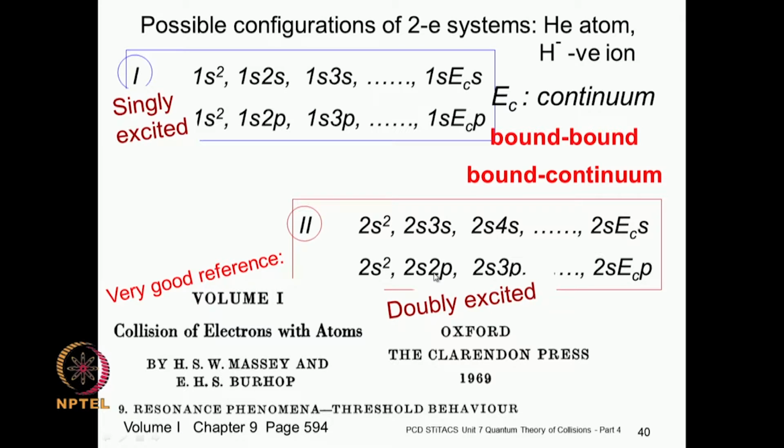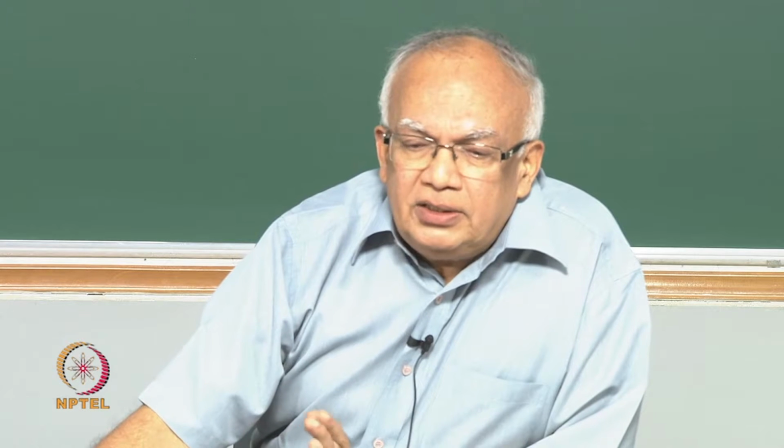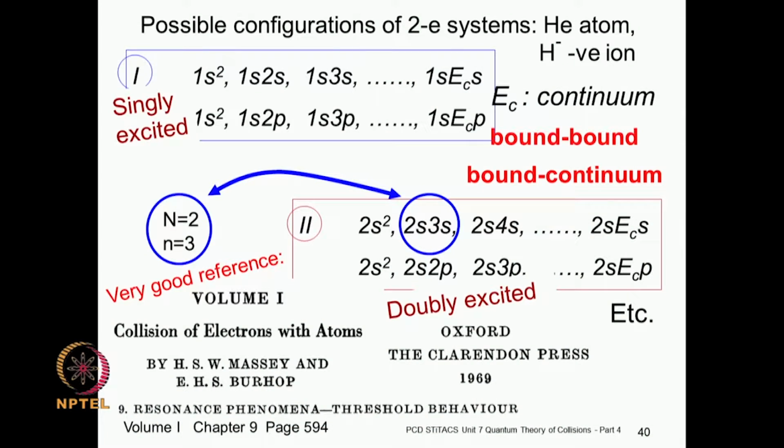No, it can be 2p, and then you can have the 2s 3p and then finally continuum p as well, right, and then you can have 3s2 and so on. So, all of those I have not shown. So, there are these several singly excited state configurations and several doubly excited state configurations and here 2 quantum numbers are involved, 2 principal quantum numbers are involved, both are bound states. So, they have the principal quantum number and one is indicated by an uppercase n and the other by a lowercase n.